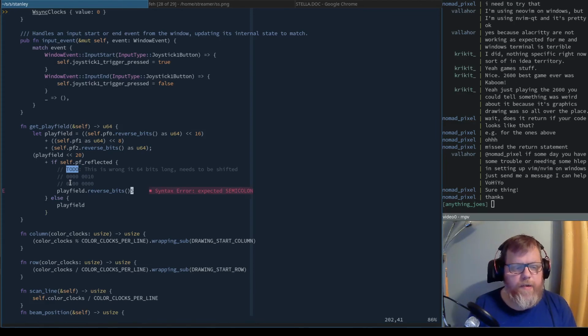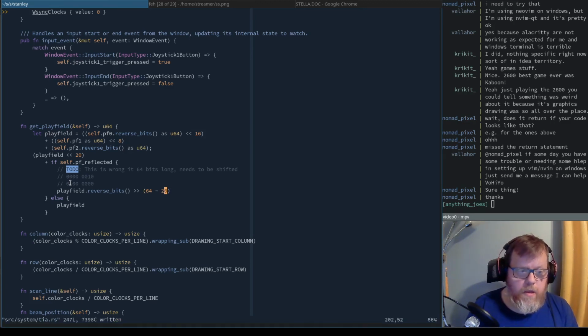So we reverse the bits, and then we're going to shift it over by 64 minus 20. I might leave these in here so I know how I got the calculation.